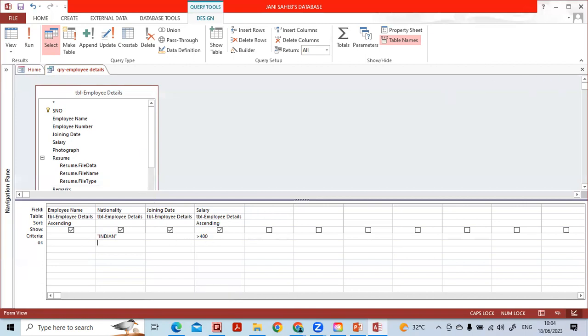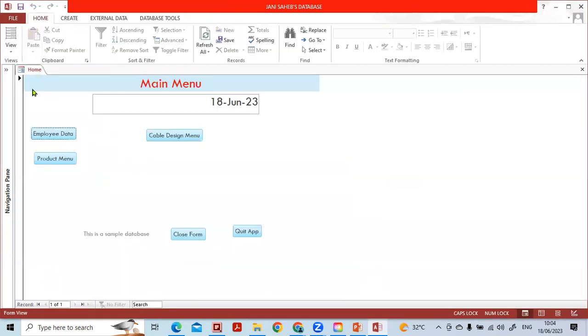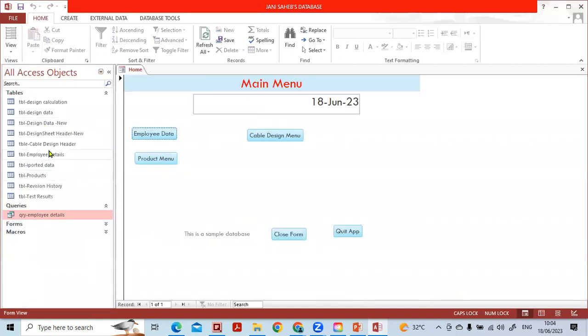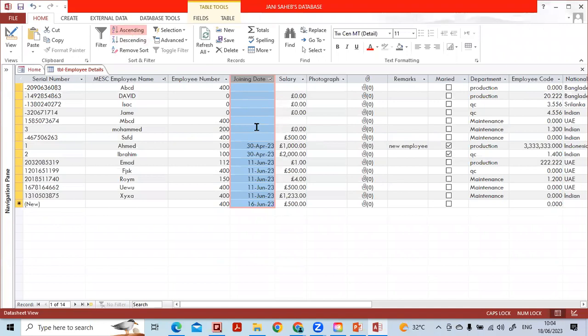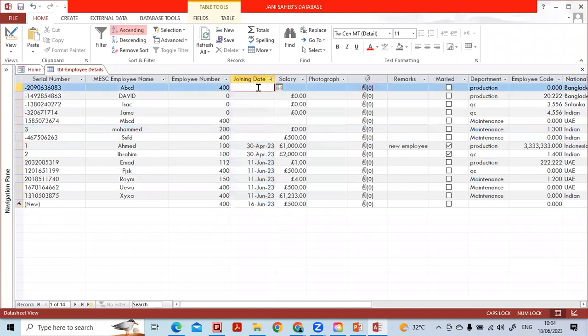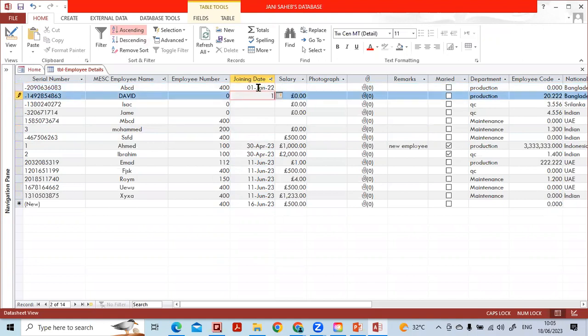And let us say, close this one, and we'll try to have some more data here. Say, the people have joined. Where is the joining date? We have joining date here. So something blank is there. So we'll fill the blanks also. Say somebody joined in 2022. Okay. So let us say 1st January 2022. Say 1st May 2022.